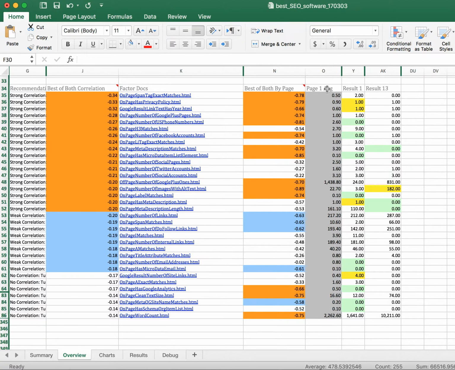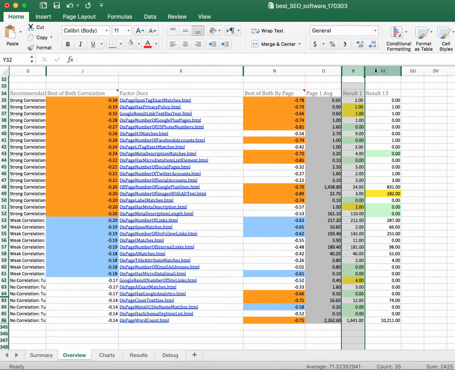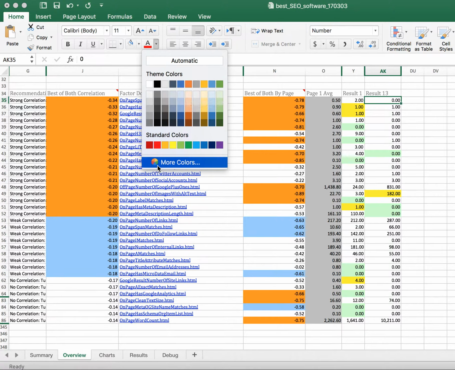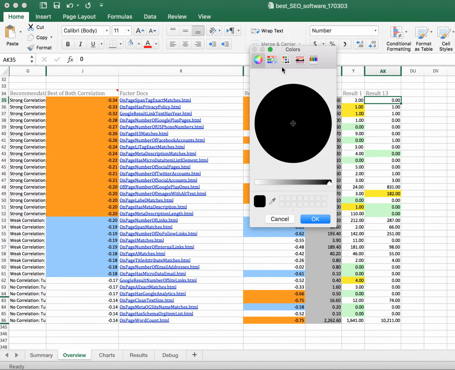We have the page one average. We have the values for the number one listing, and we have our website's values. So now we can go through and label all the ones that we found we were deficient at. Let's find a suitable color.